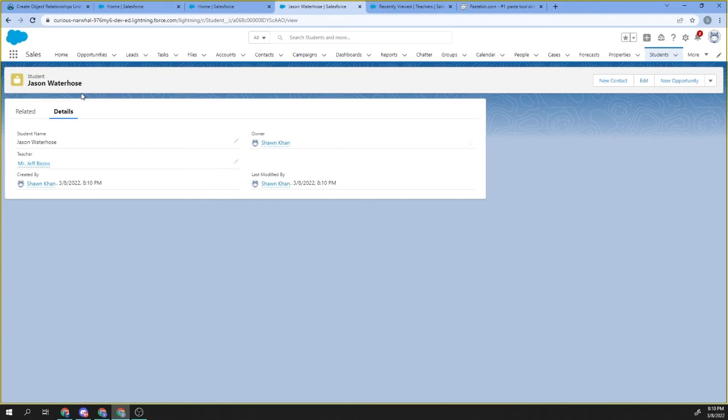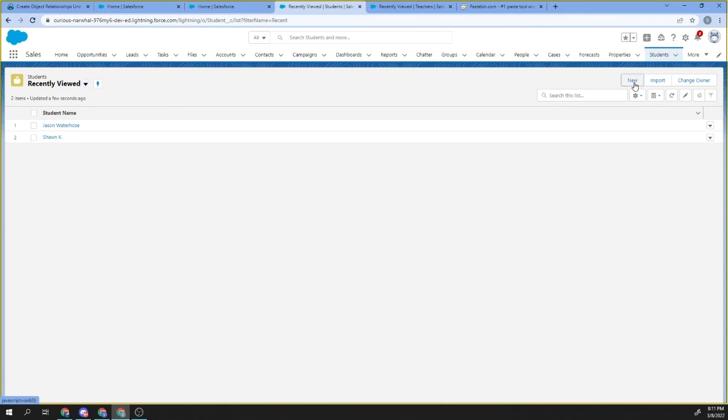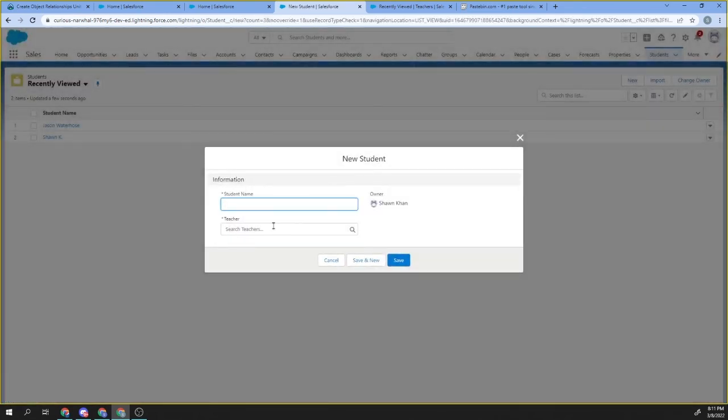Try to remember that mnemonic: lookup loose, or loose lookup. I'll see if I can make up a mnemonic for master detail relationships. But that's all a lookup is. All we did here was look up a student's teacher. That's all a lookup is.